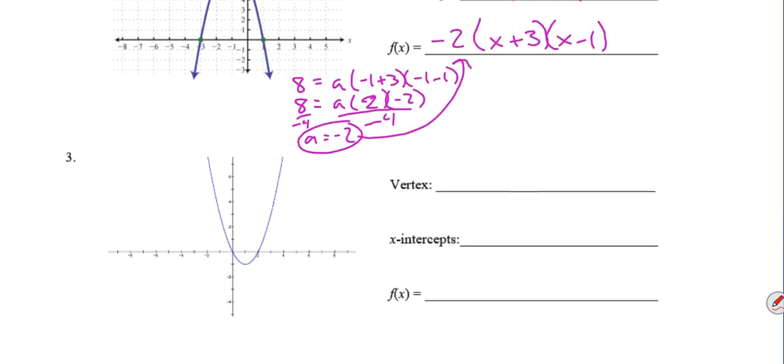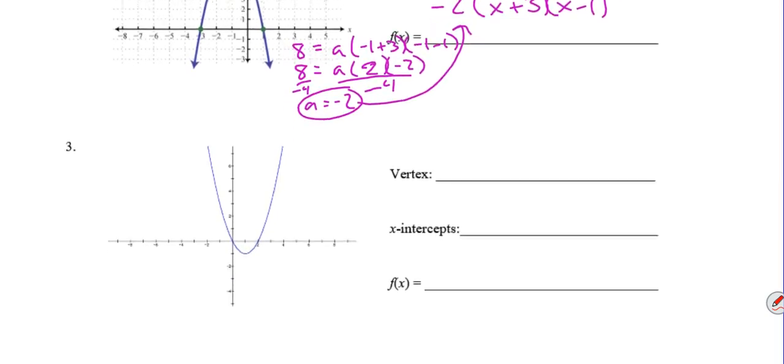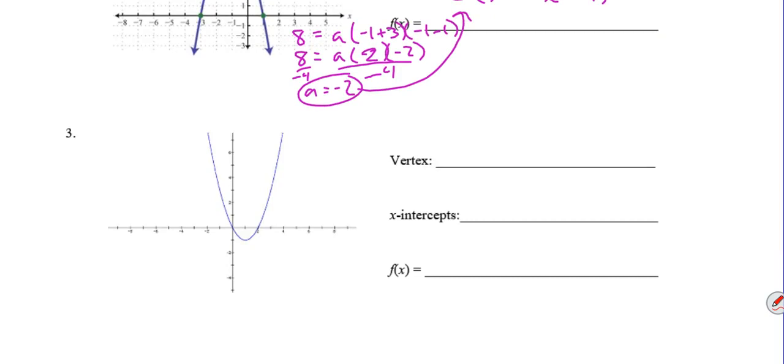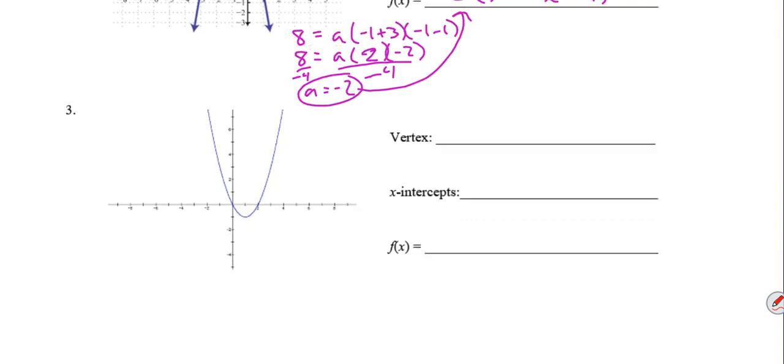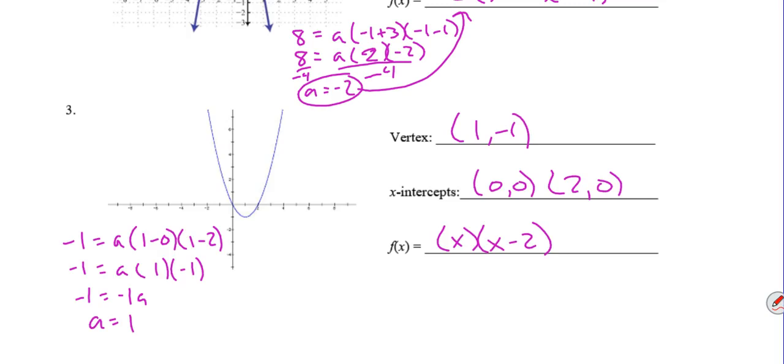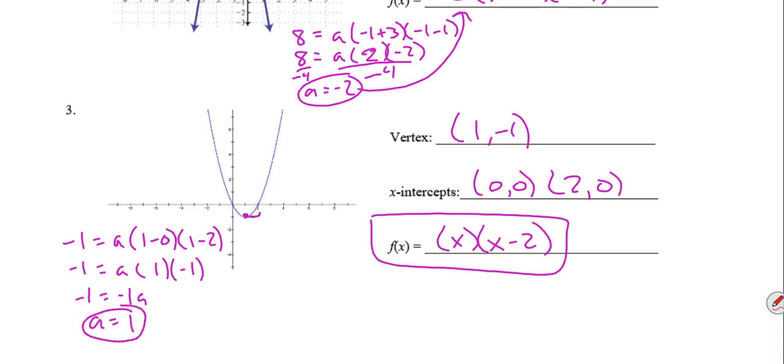Alright, so hopefully this is not too difficult. So go ahead and attempt the last problem here and we'll see what you get. Pause the video, give it a try. Okay, so here's the equation that you need. If there's no a written in front of the parentheses, it is a positive 1. And I did some work over here in case you weren't comfortable going from the vertex over 1 up 1. We did the algebra to figure out a was 1. So that's pretty much it.